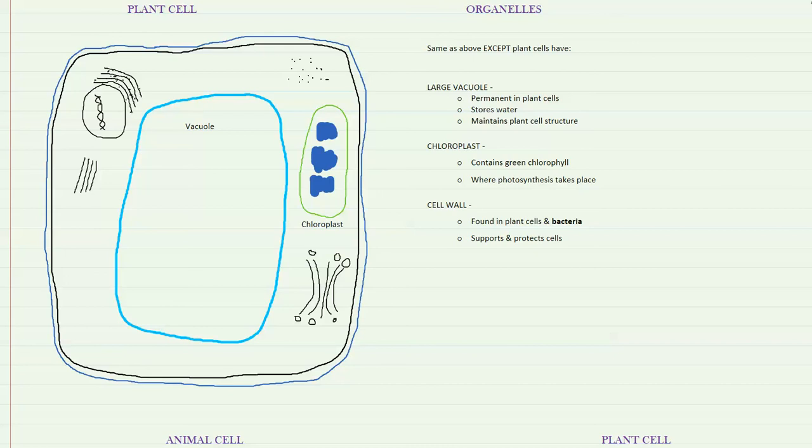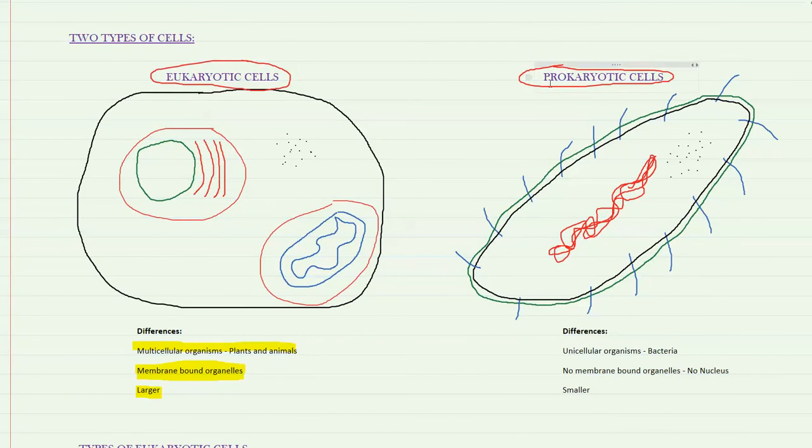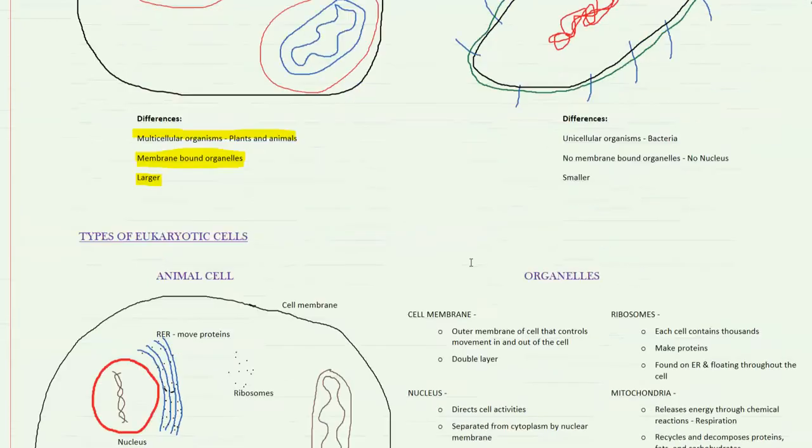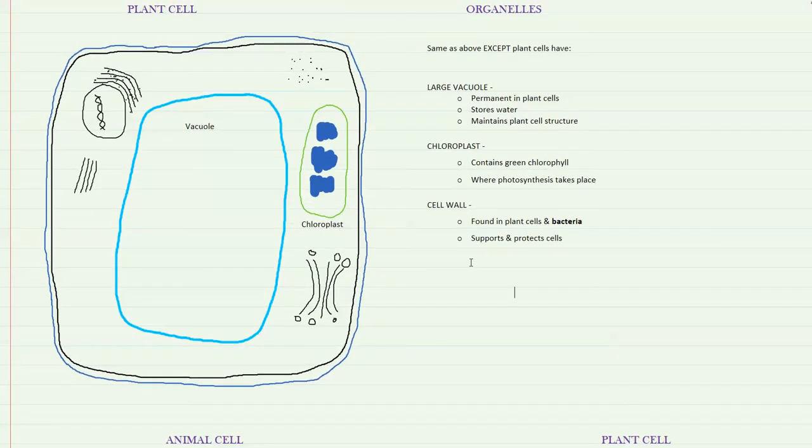Now, a quick note here, I suppose, which I didn't mention before, cell walls are found in plant cells, but also in bacteria. Okay, so cell walls are not only found in plant cells, but they are also found, if we go back up the top, in prokaryotic cells. So you can see with this drawing I drew, it had a double lining around it here. Okay, and that's representing a cell wall as well. So one similarity there between prokaryotic cells and plant cells. So in other words, animal cells are the only ones that don't contain a cell wall.